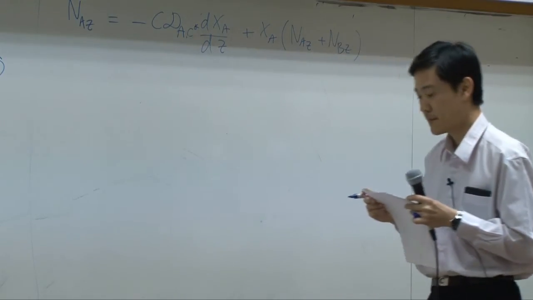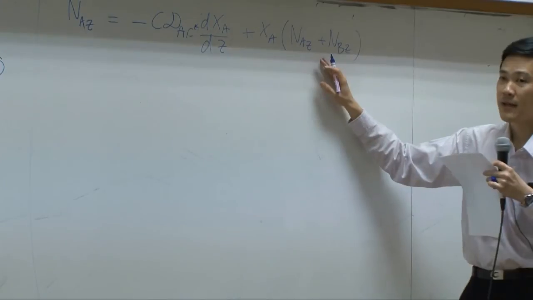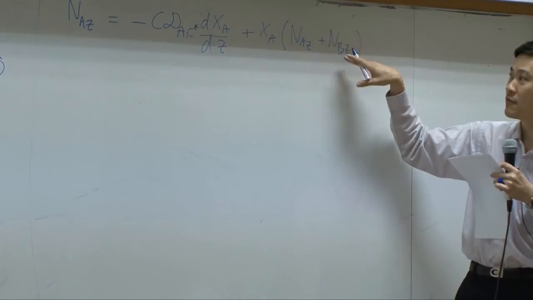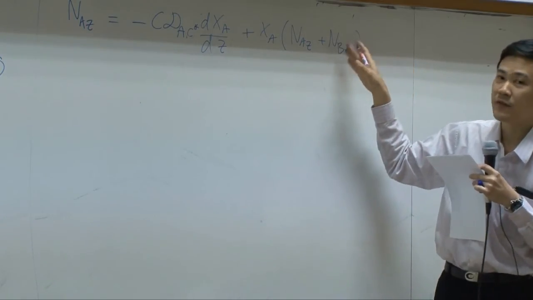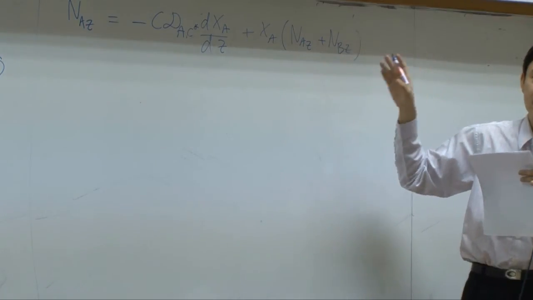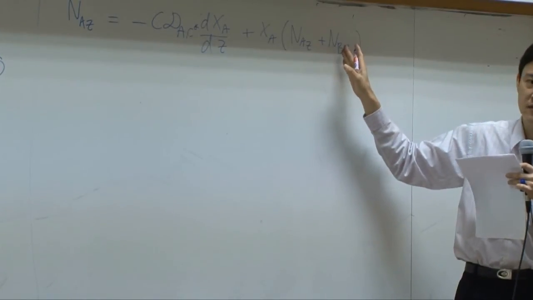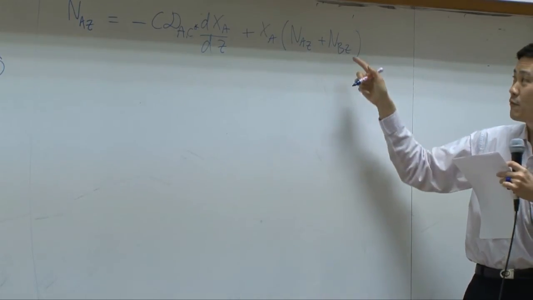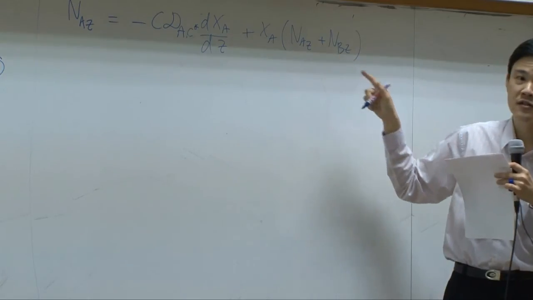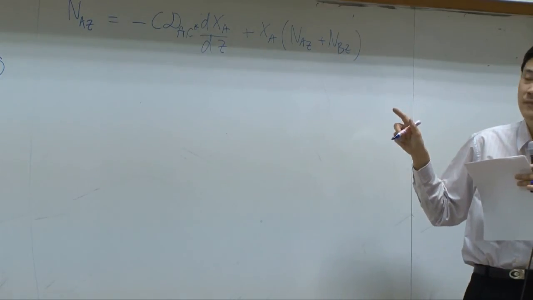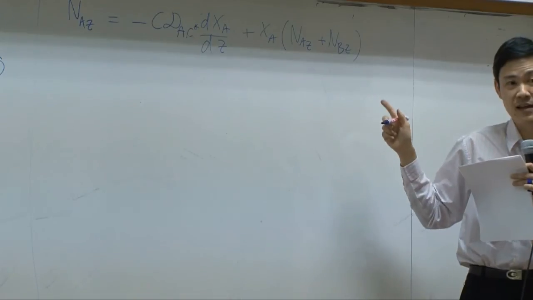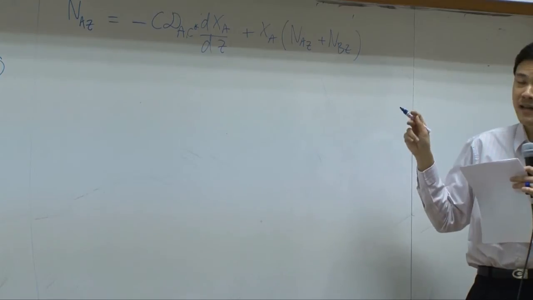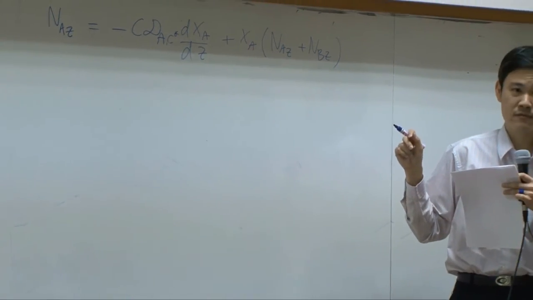All right, all right. Now the problem, as I said, is NBC here. We need to somehow get rid of this NBC. In the first example, we took NBC to be zero according to the overall balance of B. From the second example we took B to be NA using stoichiometry ratio. Can we use it like that again in this example? In this case we cannot. Why?